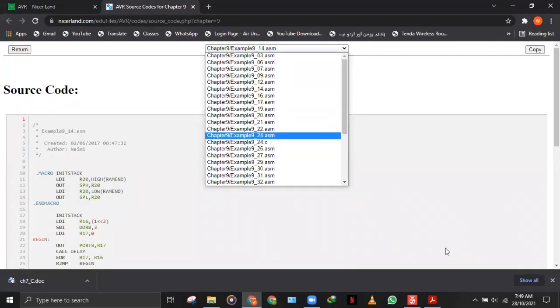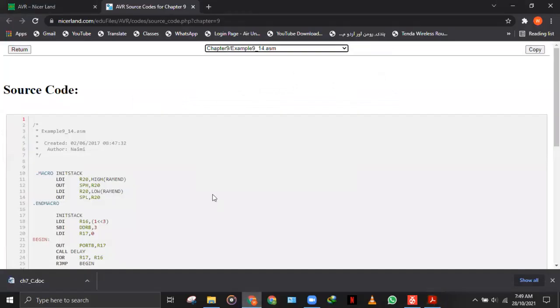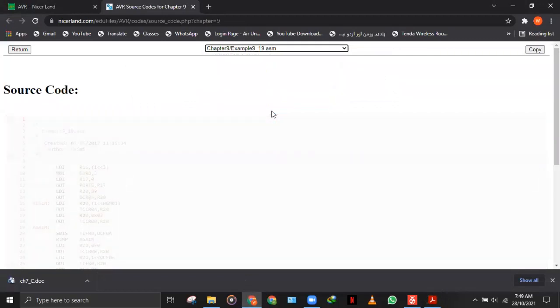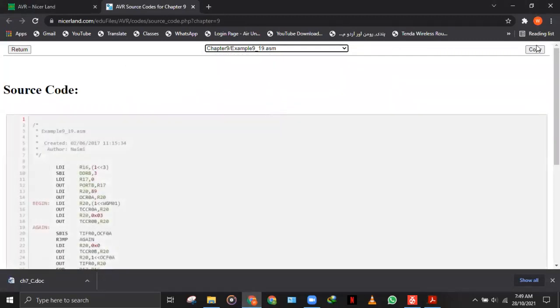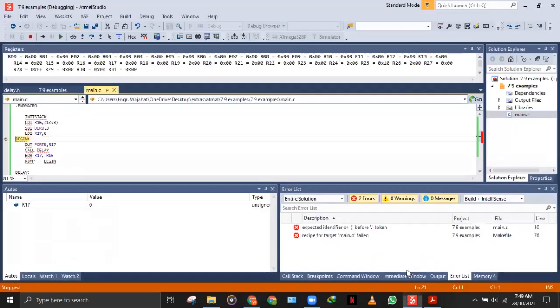So it's our example, just let me check, 919. We copy this code from this website. I'll paste the link in the description box. If you want to visit this website, it will be greatly helpful for you guys. It just saves time. You don't have to write the code for yourself.